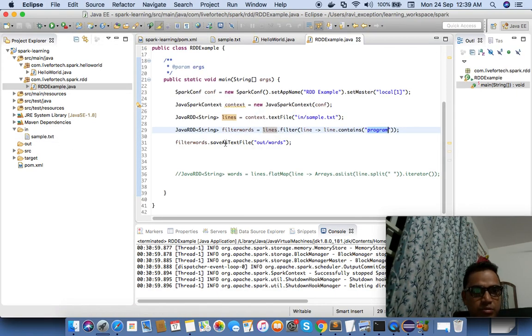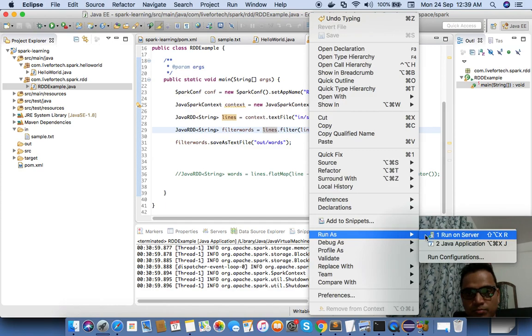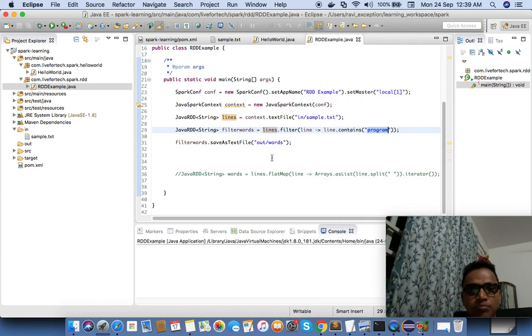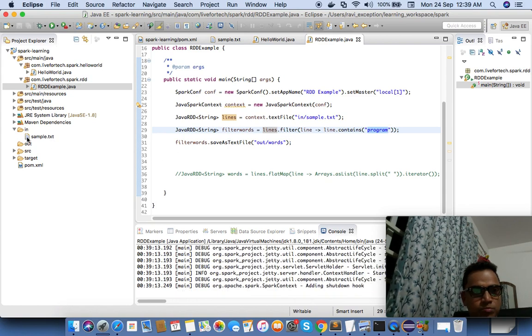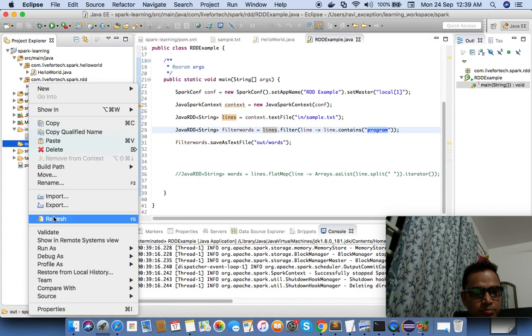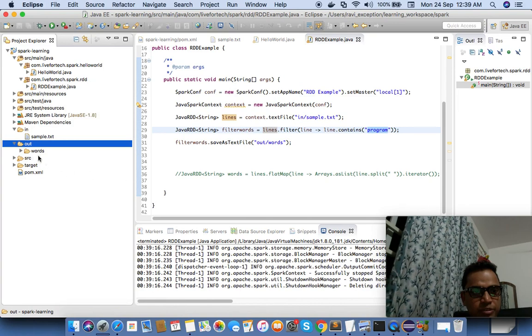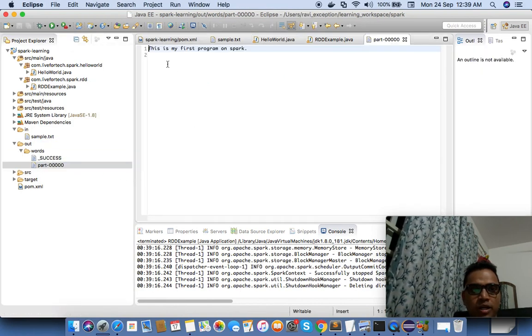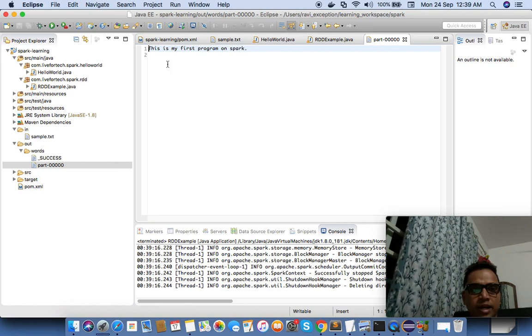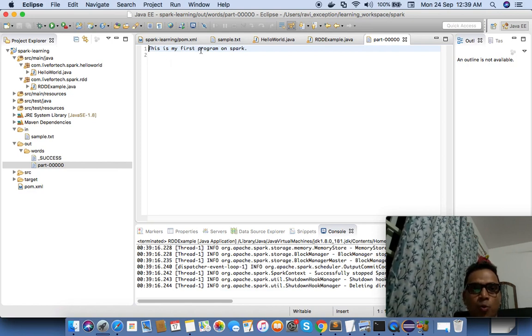Let's run this example. Let me refresh it. If you see my final output, out of those two lines, it has filtered only one line, which is having the word program.